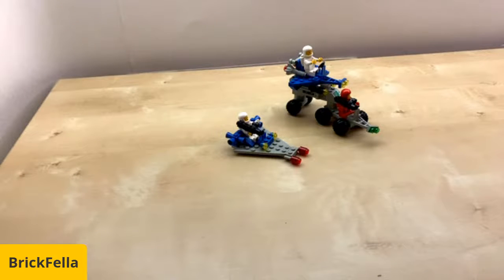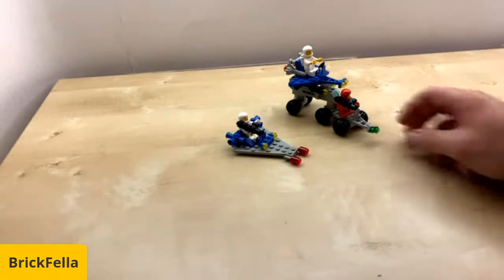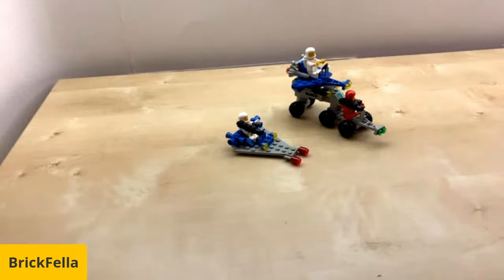So I'm going to be utilizing some of these classic space sets that I was able to dig out of my closet here and work on converting bits and pieces of those into a small mech. I have about an hour and a half because our LUG meeting starts in about 2.5 hours, and I'd like to have an hour to break and eat something. So let me set this up.